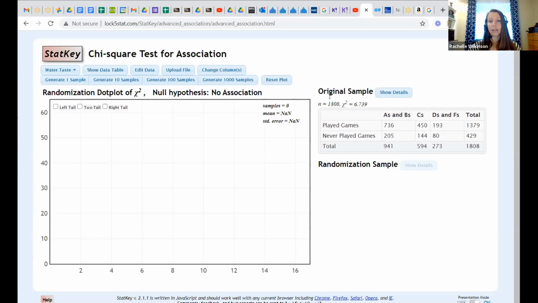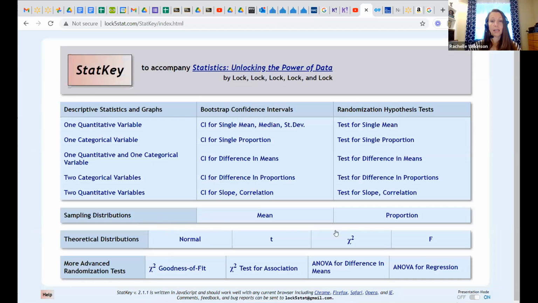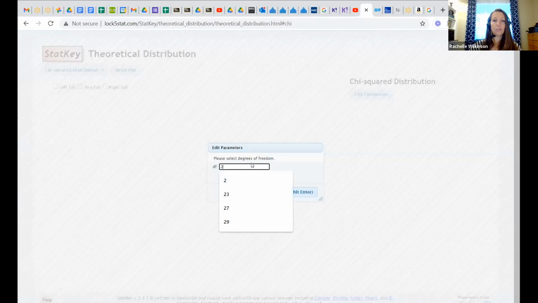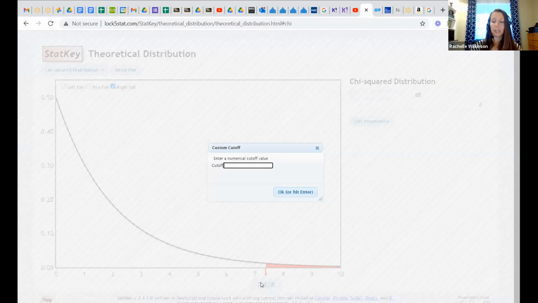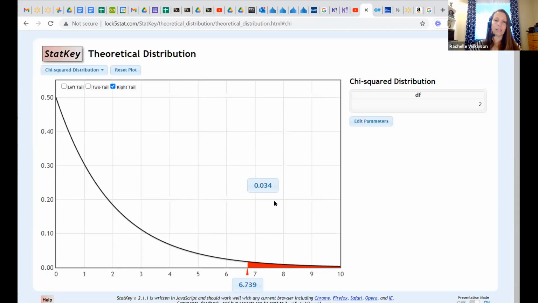So I would write down my chi-square value, I would calculate my degrees of freedom, and then I would have to go to the other part in StatKey here, the theoretical chi-square distribution, and figure out my p-value the same way, by putting in the degrees of freedom. Now I forgot my value, it's 739, I think. And hit OK, and then I would get my p-value like that. So the other part of StatKey does not give you the p-value. You still have to go into the theoretical distribution part and find that.